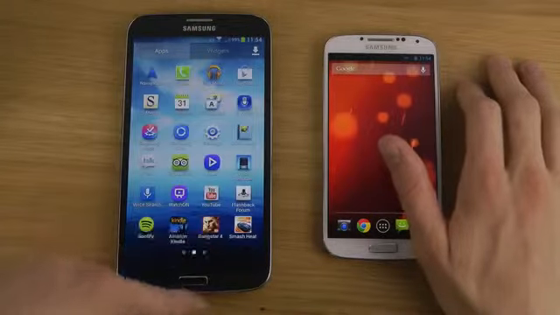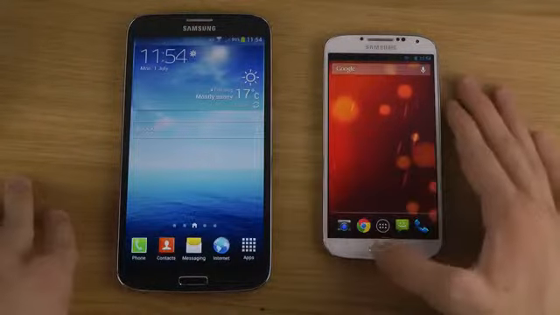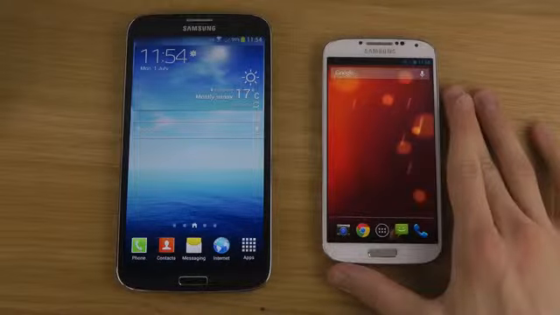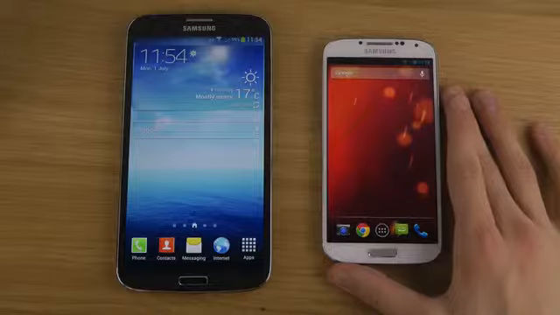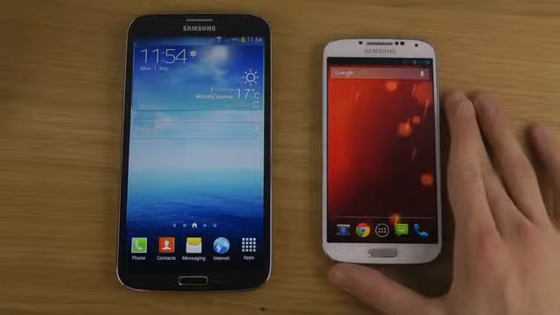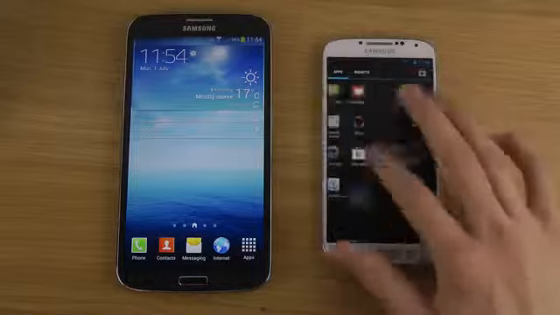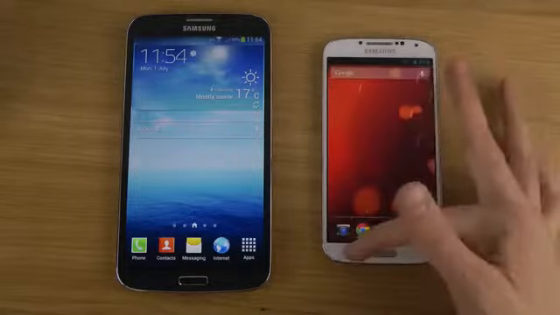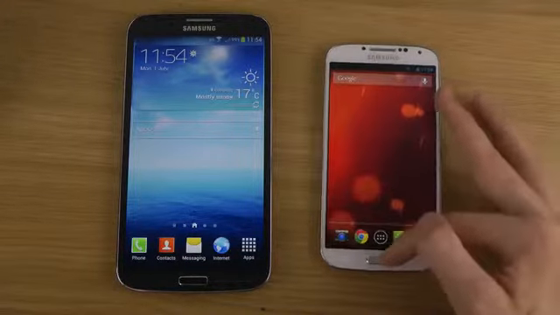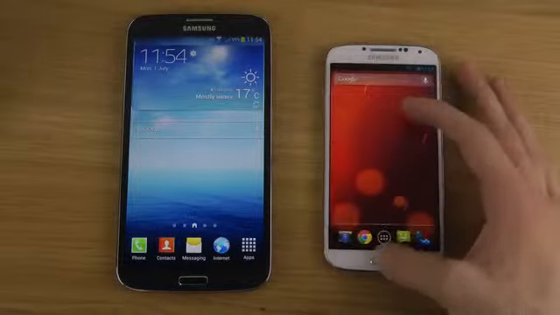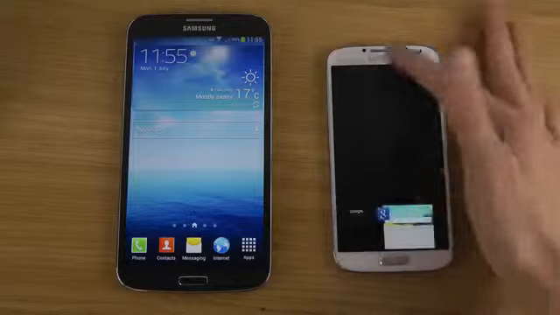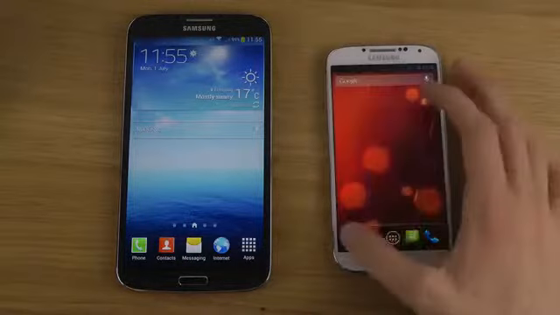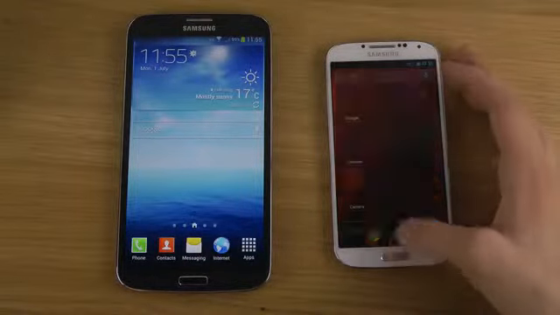And then of course it does look a little bit different here in terms of the UI. Something I should say about TouchWiz for the Galaxy S4 was that the UI was a little bit laggy from time to time, and that is something that you don't get in Android 4.3 here. It's super smooth, and I have no problem whatsoever. It's like insane speeds. You can see here how the multitasking area looks when you double tap. You just have one area here where you can see all of your open apps. If I just fire up some more apps here, you can see it's super snappy, which is very nice.